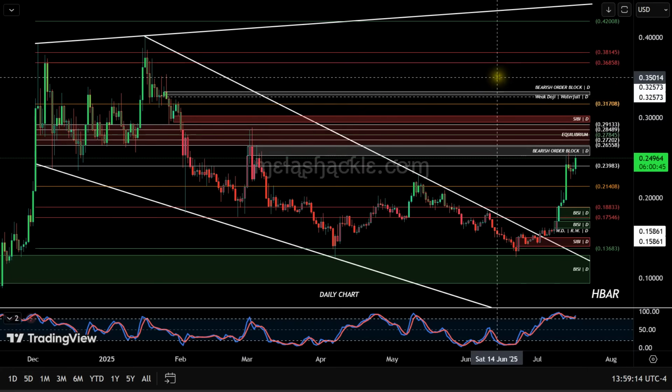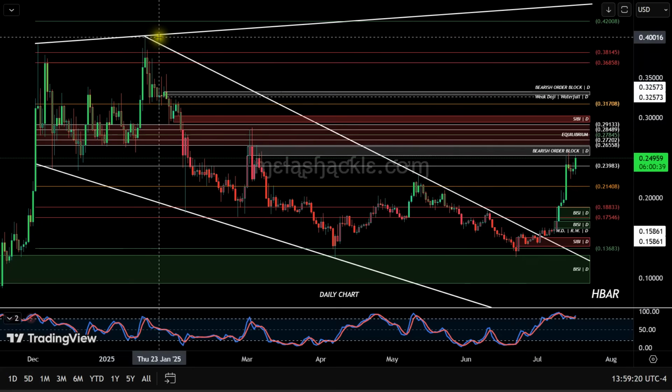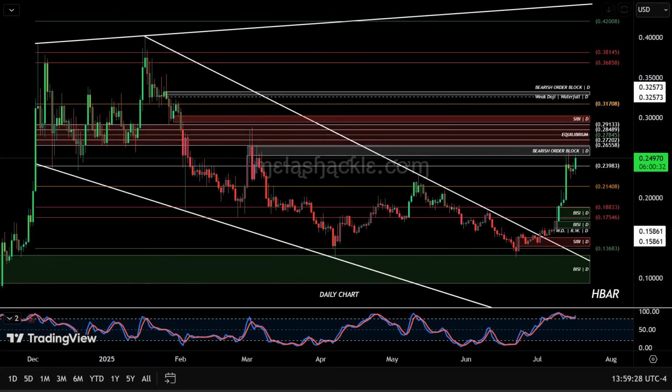But when looking at the HBAR charts, there is a lot of upside potential here before we get to the pattern high that's resting right here at around that 40-cent level. So it's very likely with cryptos like Bitcoin and XRP gaining so much ground price-wise, even though they might not have the strength that coins like HBAR have been exhibiting, having an embedded stochastic here and actually being embedded longer now than any of the other coins.